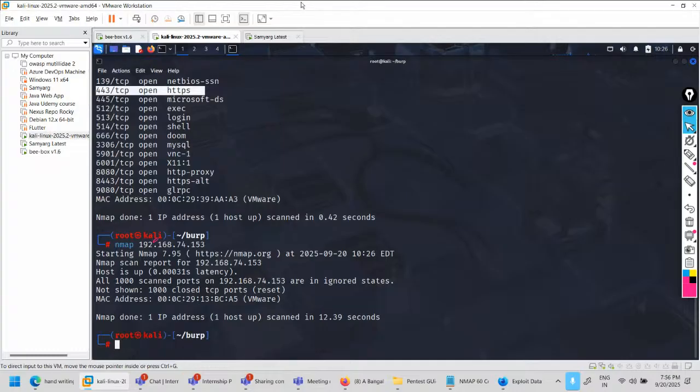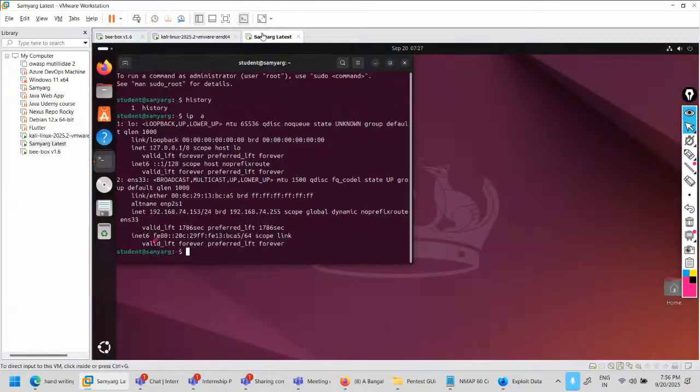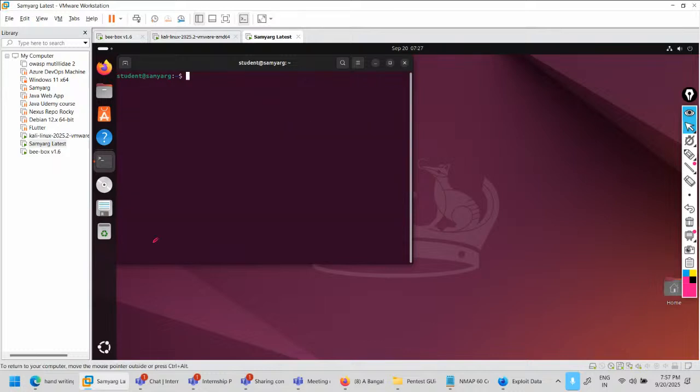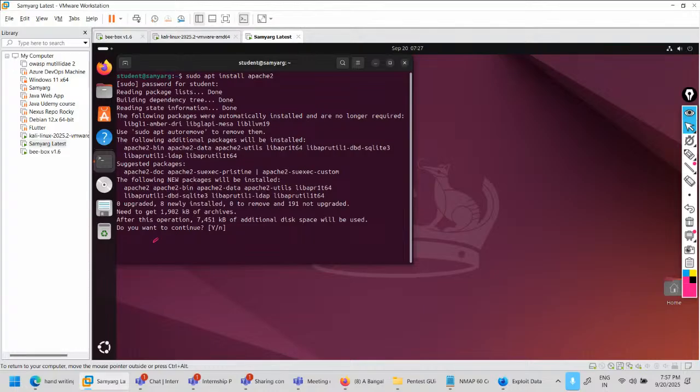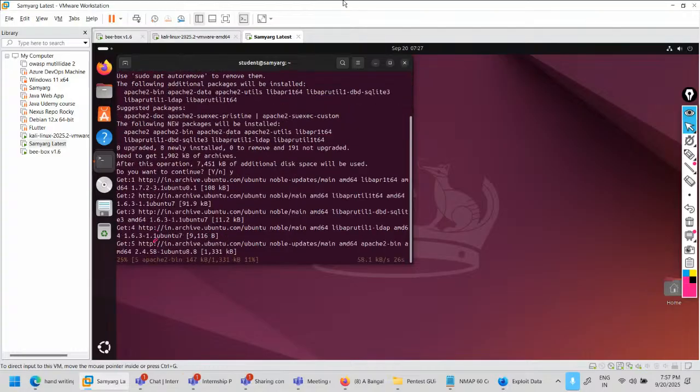Because if no service is running, a service is basically some kind of program that has been attached to it, right? So HTTP server, web server, and things like that are all going to be part of the services. So now what I'm going to do is install Apache server. That is your web server here. Okay. sudo apt install apache2. And when this server is running, a port number is going to be assigned to it by the server itself. So the Ubuntu server is going to give a port number to Apache. Okay, so let's get it installed.